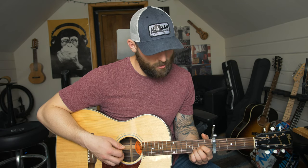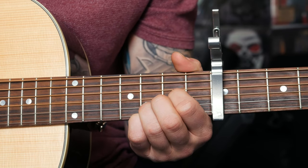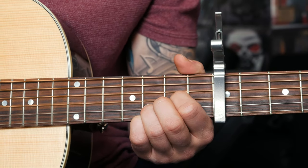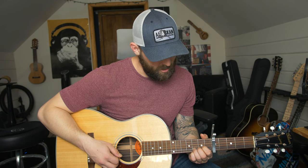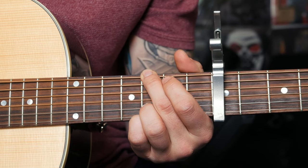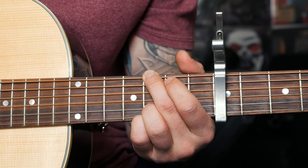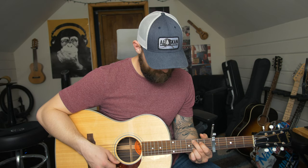So on the D, I kind of do a down strum, picking the second and third string, and then pulling off of that third string on the second fret. I play that pattern through the verses, and then in the chorus, I kind of do a strumming pattern like we did for the beginner pattern.